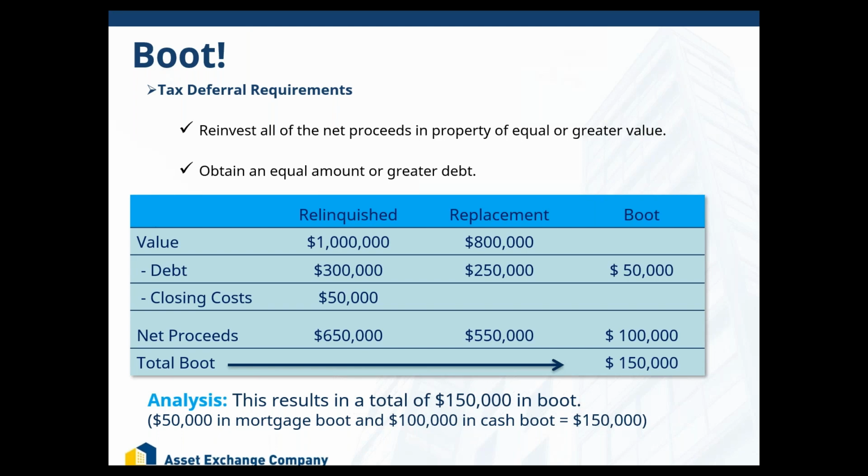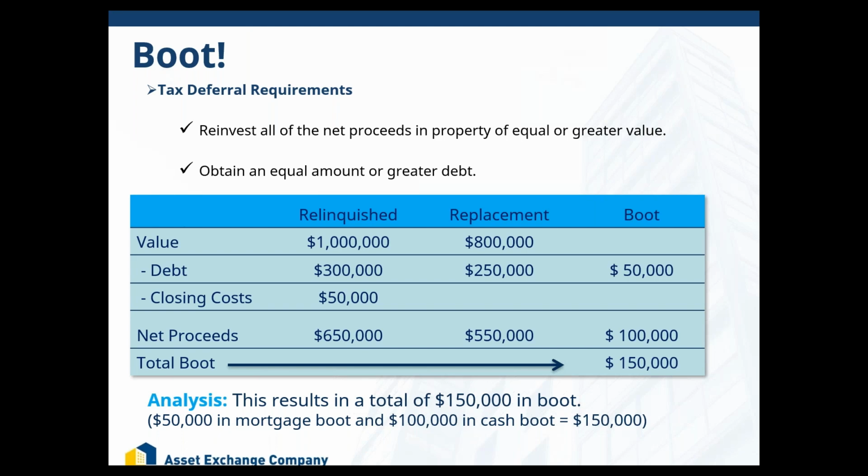Now, that $100,000 that you hold back, you can do whatever you want with those funds. I mean, if you want to pay off bills, go on a great vacation, maybe you have a child starting college and you want to pay for college. I mean, I don't know, you want to go to Vegas and blow it all gambling. Again, whatever you want to do with that $100,000, you can, but just remember, you're going to be subject to taxes on that amount. All right, now back to the example.